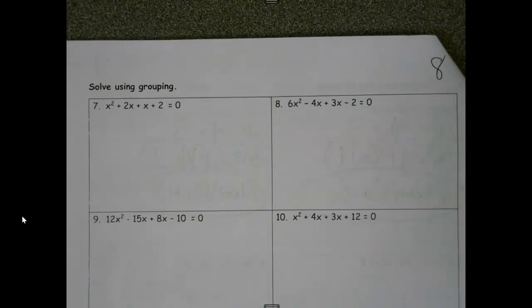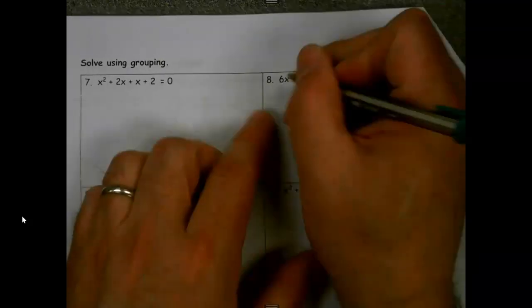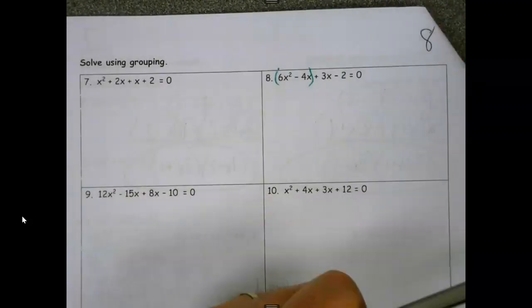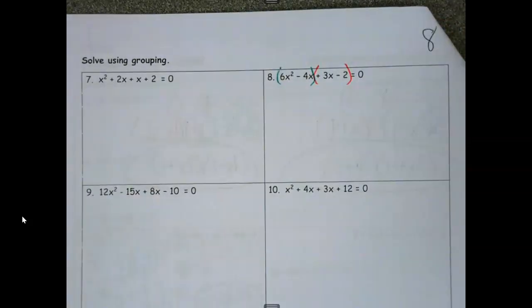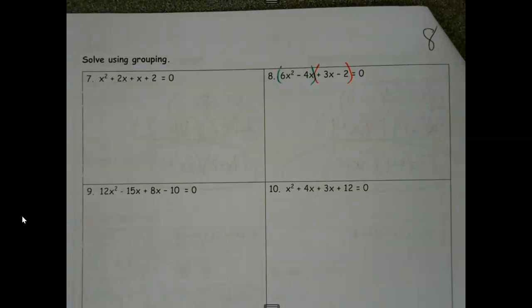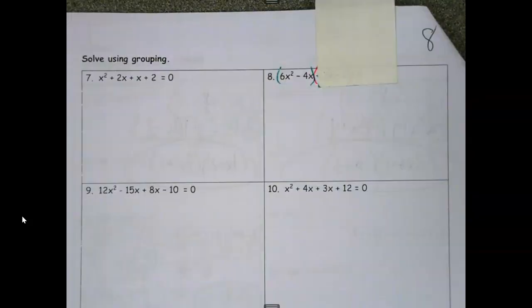When we get to the back, let's see here. Yeah, 8 looks good because I see a possible problem. So let's see. And always when you're making parentheses, make sure you can still see all the signs of things, because that can mess up things too if we get a little off here.